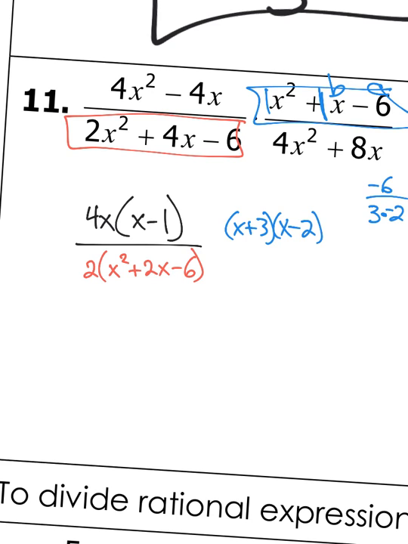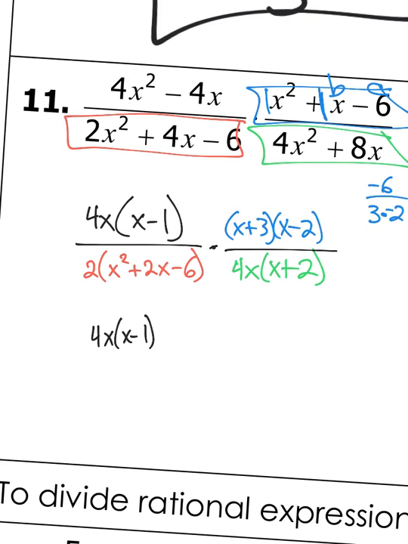Okay, and then on the bottom, GCF is the only thing I can do. X plus 2. Okay, so I've just factored out all that stuff. And now what I can do is, again, look either above and below or diagonally to cross out. Oops, sorry, I forgot. I need to actually factor out this guy as well. So I would be left with 4x plus 1 over 2.